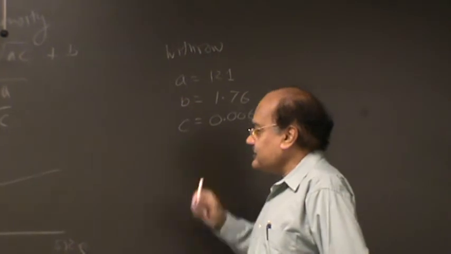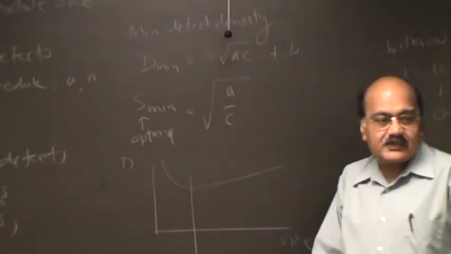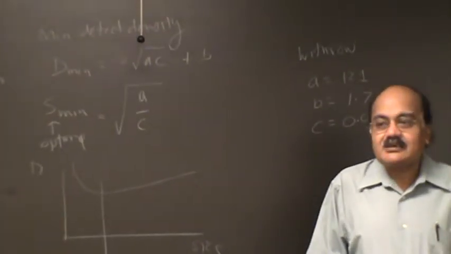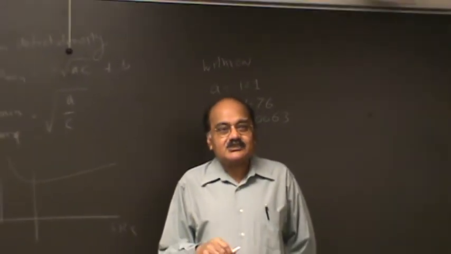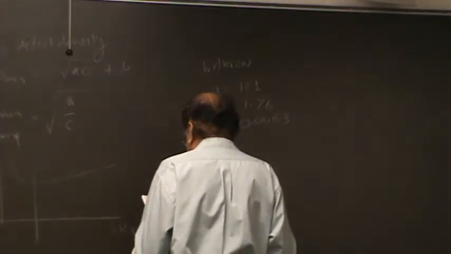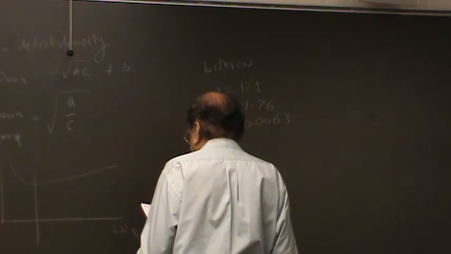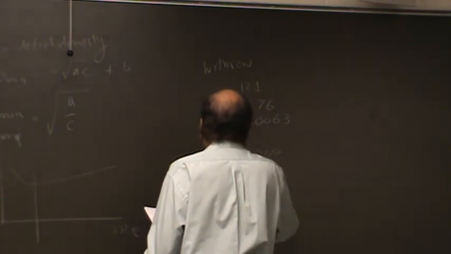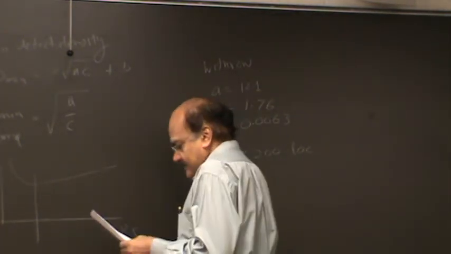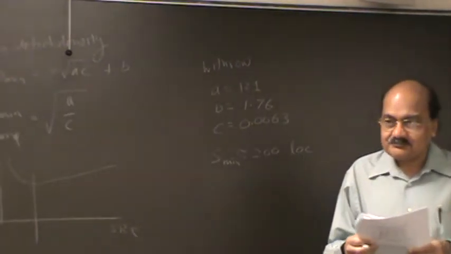And actually, notice here that this effect is fairly pronounced if you look at the data. But this rise is not very pronounced. So for large modules, defect density does not really grow that fast. And basically you get S min if you plug in the numbers, or if you look at the plots, it's approximately 200 lines of code. So this would mean that 200 lines of code is about optimal.